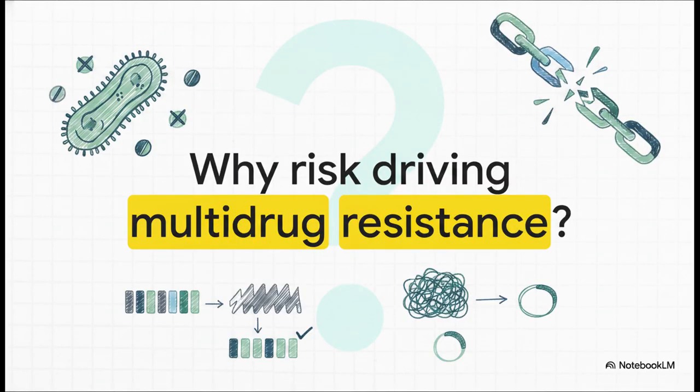As we wrap up this explainer, I really want to leave you with this final thought. We've talked a whole lot today about aggressive empirical treatments, but the data clearly shows that for most VAP cases, a 7 to 8 day antibiotic course is just as effective as a 14-day course. Given that shorter courses are proven to be effective, how will you adjust your future clinical practice to stop driving dangerous multi-drug resistance? It's a critical question for the next generation of physicians.